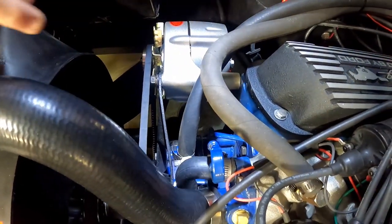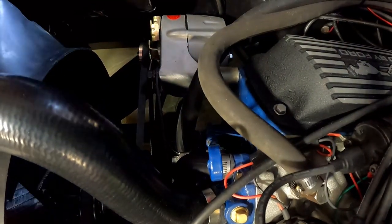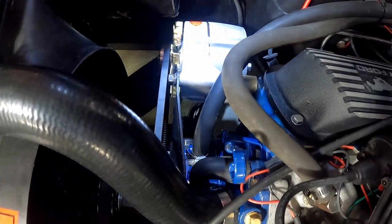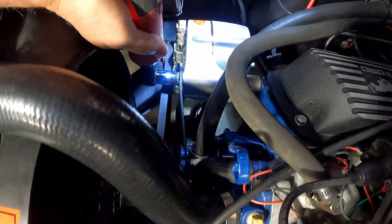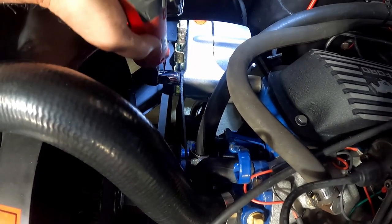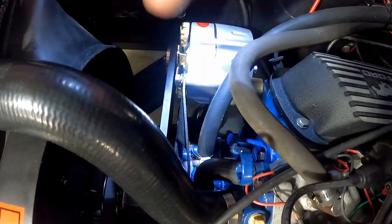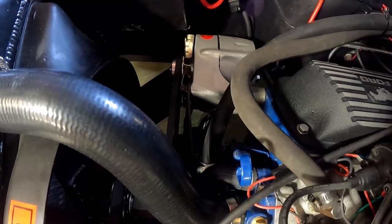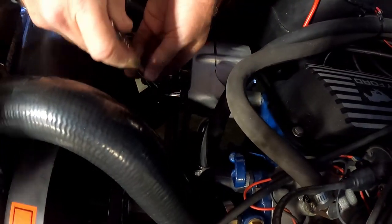So, all right. Well, now we need a little, tighten this one. Oh yeah, that's true. Which is the bigger one? Of course. Snug that up. Is that 9/16? That's good. That's not tight. No, I think you need to put a wrench on it to make sure it's tight. Because that little 3/8, no, I know. Little guy, he doesn't have a whole lot of torque to him. No, he doesn't.